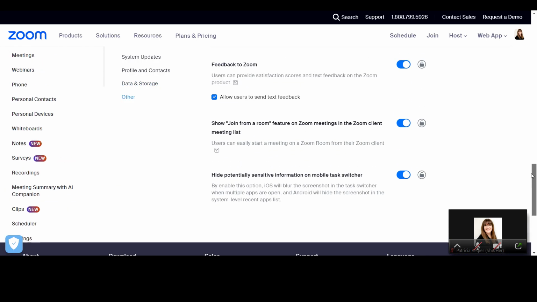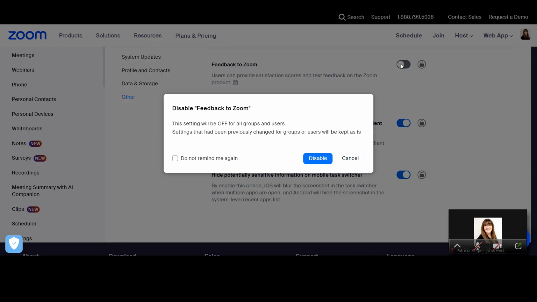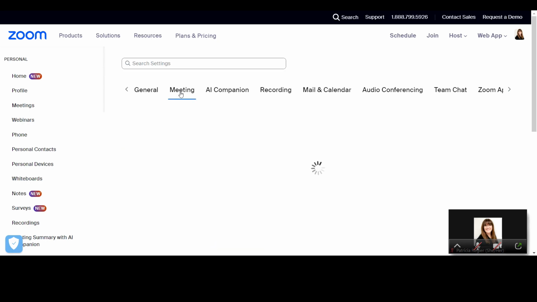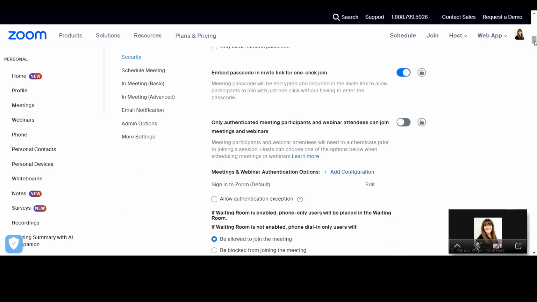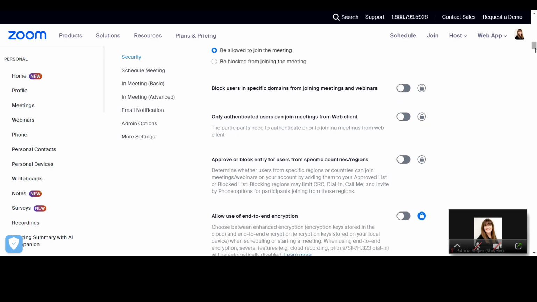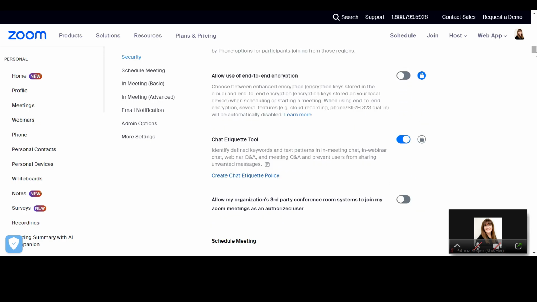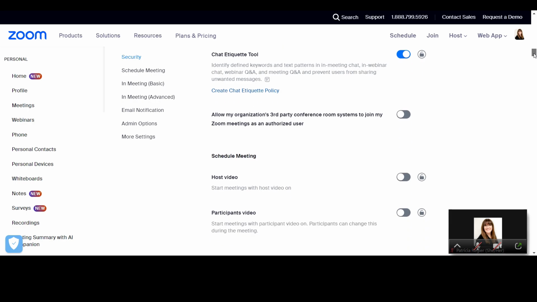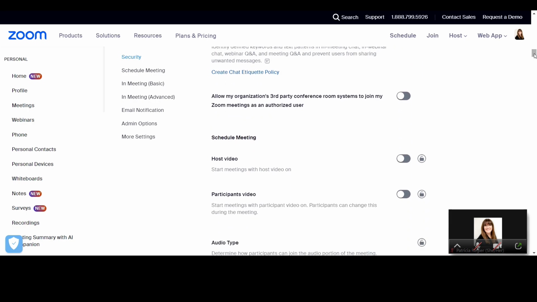Now I've turned off some of these things before. Good. And then meetings. Now I've noticed some changes recently when I have gone back into old links that they haven't been working. So that's something I need to look at here. Because there's definitely some of these are new. Now I did turn on Etiquette tool for chat, but I haven't really observed an outcome for that.